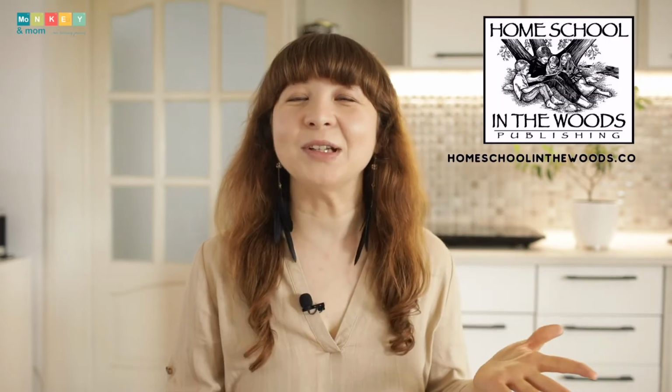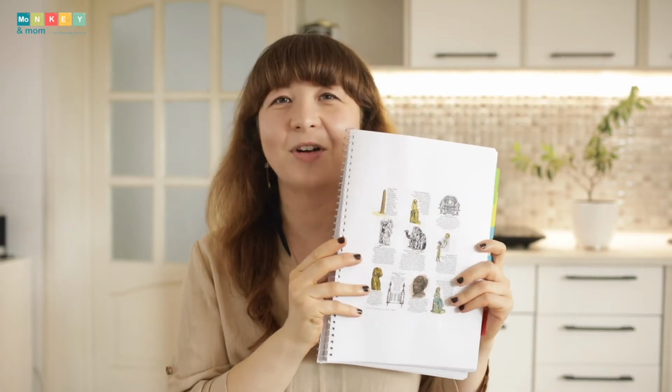You guys, I'm so happy to finally get my hands on these beautiful timeline figures from Homeschool in the Woods. I knew they were pretty, but the sheer amount of figures, helping tools, and variety included in the essential timeline library blew me away. I know that in the past they used to offer printed packs, but now they went all digital, and that means we can print these as many times as we need for our family. There are other types of licenses as well described on their website. So the main components of the essential timeline library are the timeline figures, the timeline notebook, and the placement guide. Let's look at each of these.